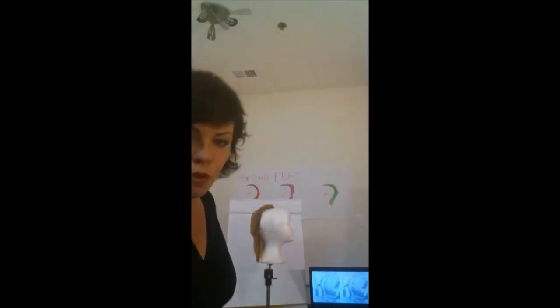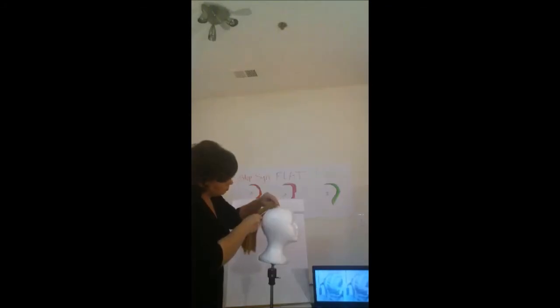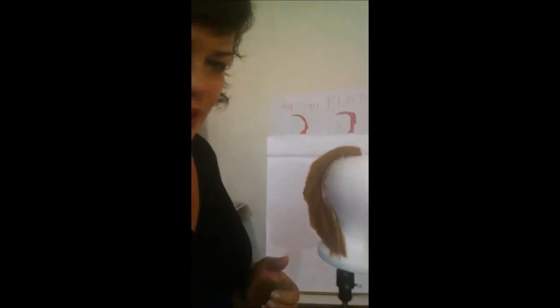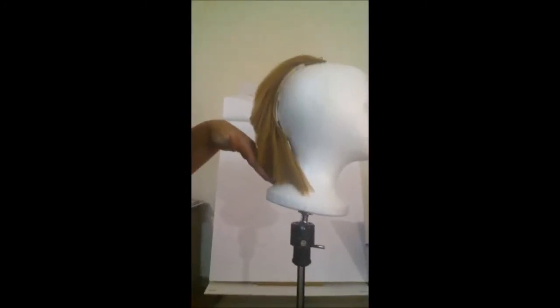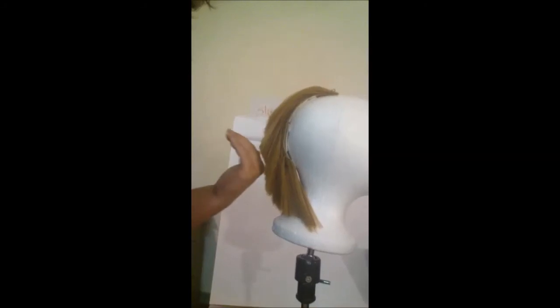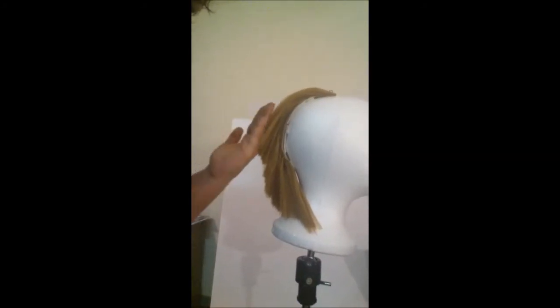And then look right here. Look what's happening right here. 45 degrees. And then we've got this that goes back to 90. And here's our last one. Okay, but let's look at what's happening with the hair now. So we've got this shape, and then we've got that, and then we've got this.